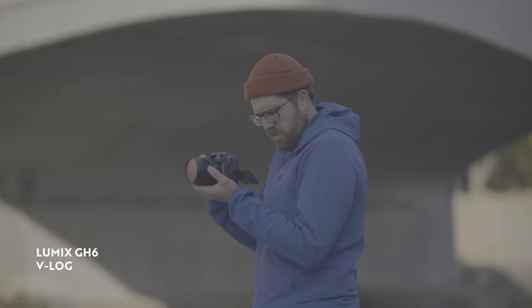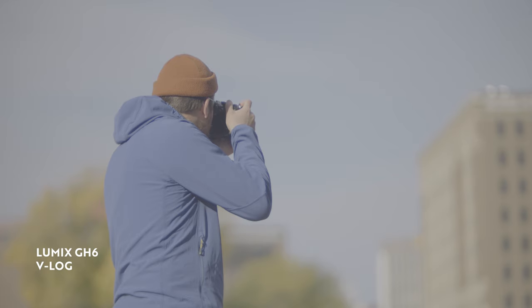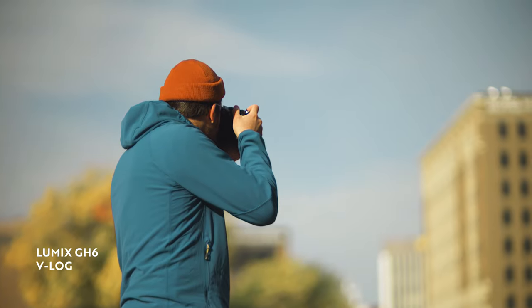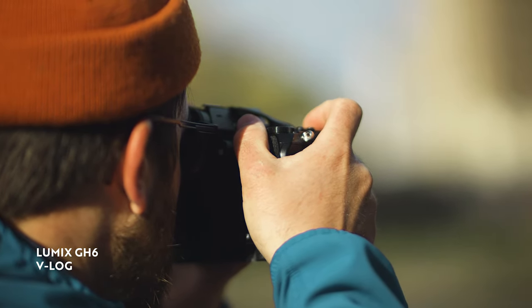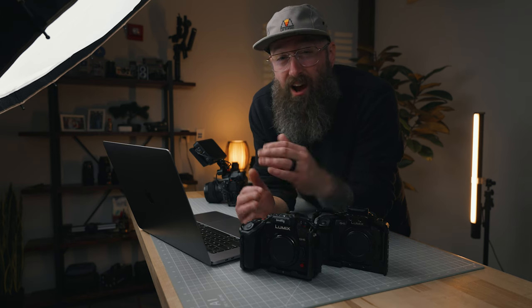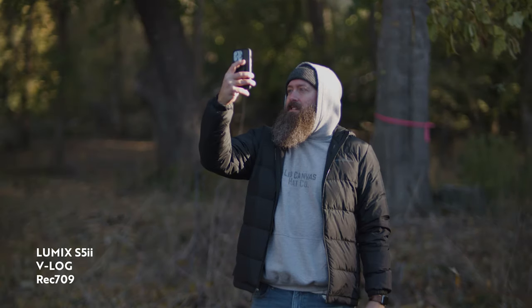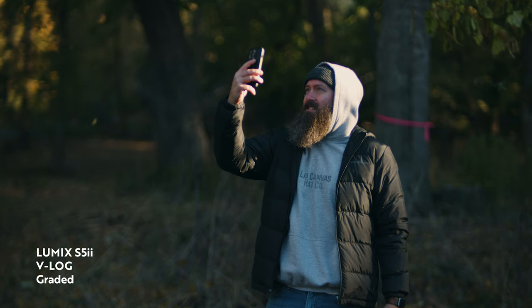Another thing I've noticed with these two cameras is that color grading is kind of fun — taking your image from that super flat color profile to a look and design that you want. With the natural color profile, there are just a few little tweaks you need to make and it's a really quick turnaround. It's not as fast with V-Log, but now that I've gotten more familiar with V-Log, it definitely doesn't take as much time as trying to clean up V-Log L footage from the GH5. Most of the time I'm just converting my V-Log footage to Rec.709 with the Panasonic Rec.709 LUT — the same thing I monitor with on the S5 II and GH6, so I already know what that image is going to look like. Then you just make a few minor tweaks, and if your exposure and white balance is correct, you can start going for the look that you want with color grading.